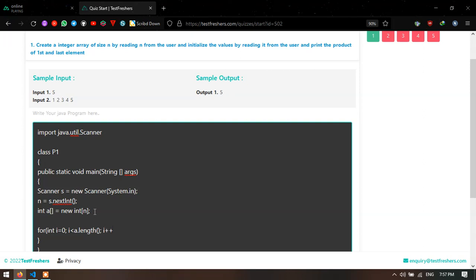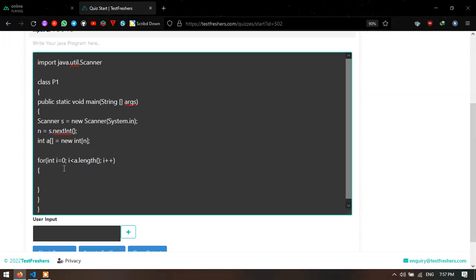Now here I will say S equal to new Scanner class. Now first what I need to do is read size. So how do I read size? Come on, tell me. int size equal to s.nextInt.